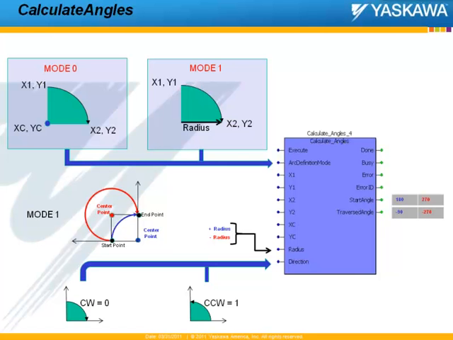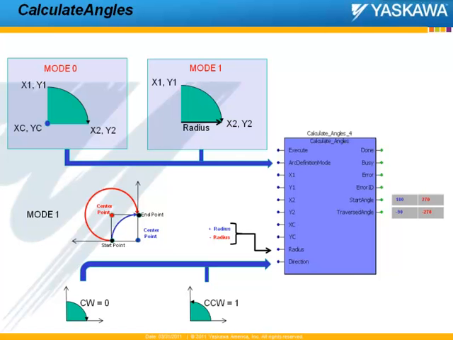So this was just an explanation of the different modes in which you can enter data for an arc, to create an arc that can be given to the path generator, such that the path generator can create the adequate cam profile that can be fed into the move path function block.